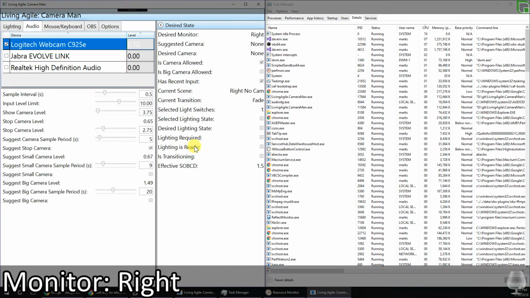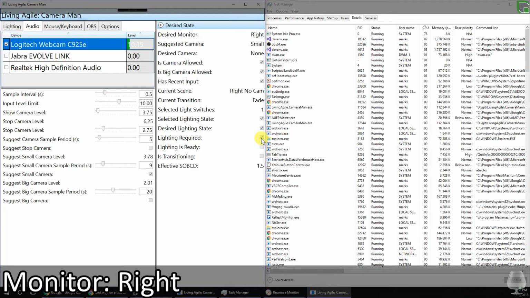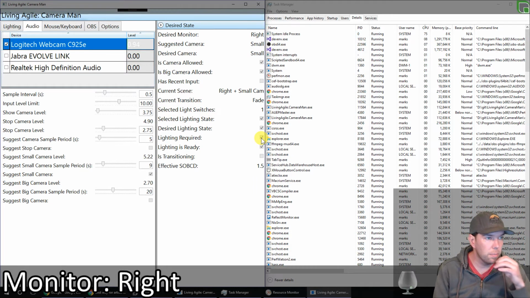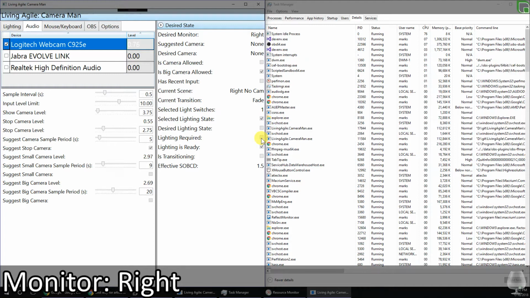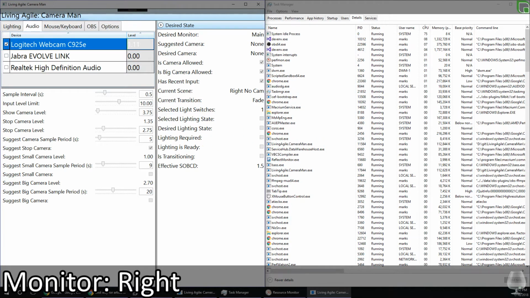Perfect. Now I'll start talking again and I should get lighting required to tick on first. Yep. And then I got my small camera. Nice.